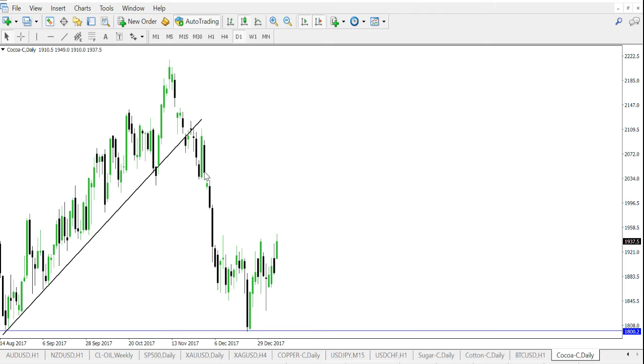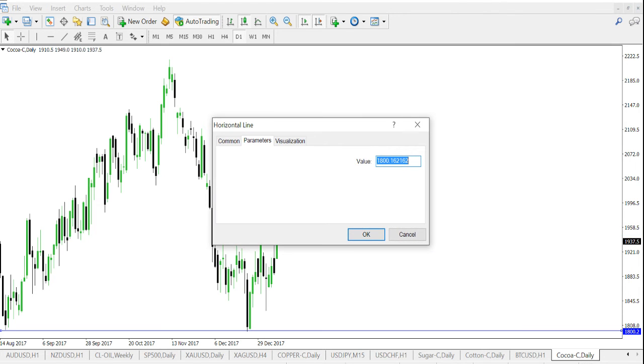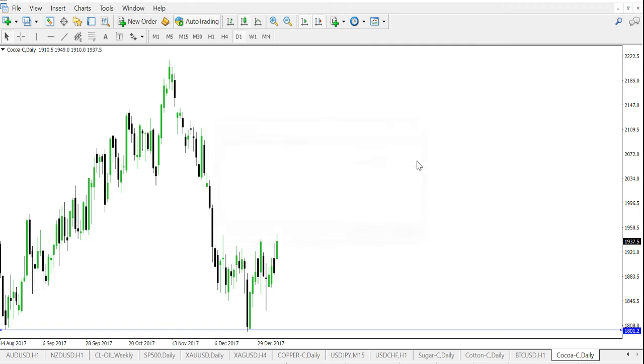Since declined, came down and just took out the old low. I'll just get rid of that here. So the old low here comes in at 1801.2. So I'm just going to mark that out on here so you can see 1801.2. So that's where the old low was. Price came down and violated that low, and a massive rejection ensued from there.